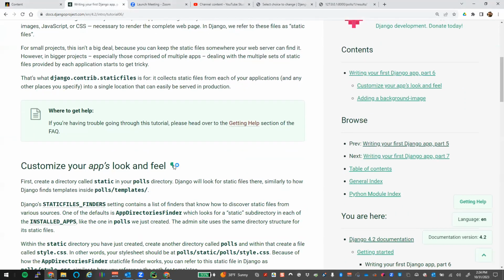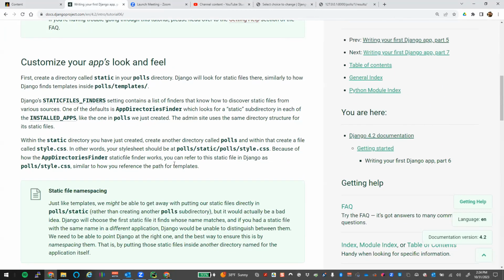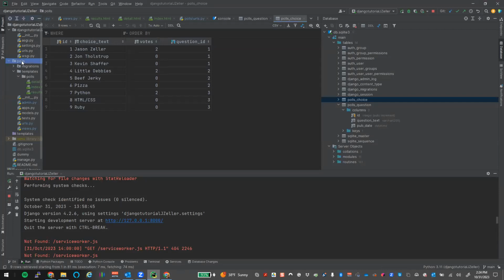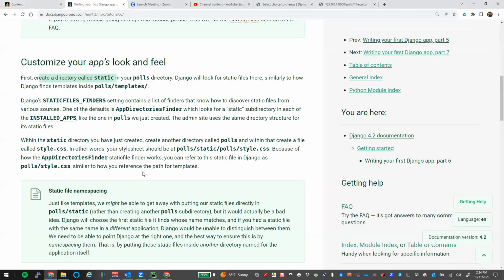So what we can do is set up some JavaScript, some CSS, but to do that, we have to create a directory called static. And that static is where we serve up static files. This may be images, JavaScript files, CSS files, etc. within our project. So we go to our polls, and we are now going to create a new directory called static. And that is where we would house those files. So in this case, we would have something called static finders. This goes through and grabs all of our apps and grabs all those files and serves them up for us.